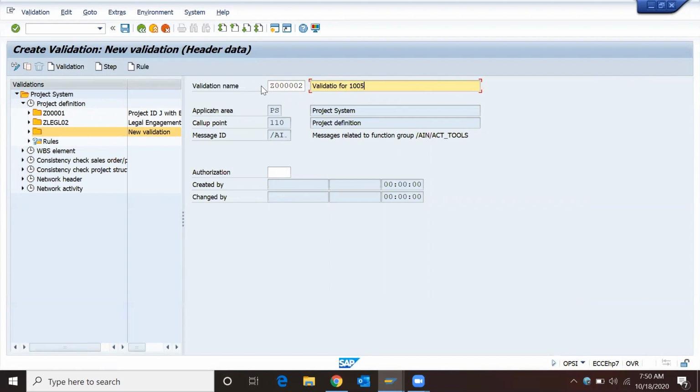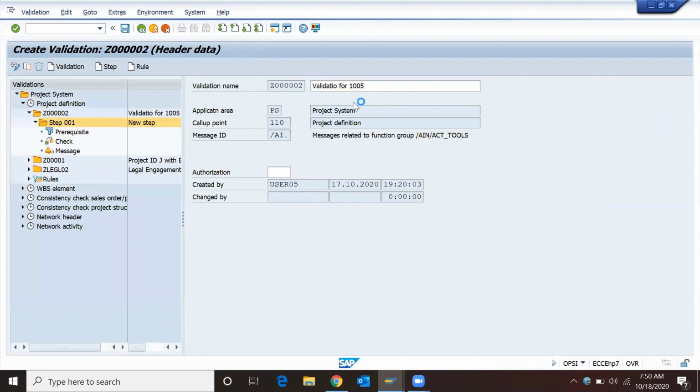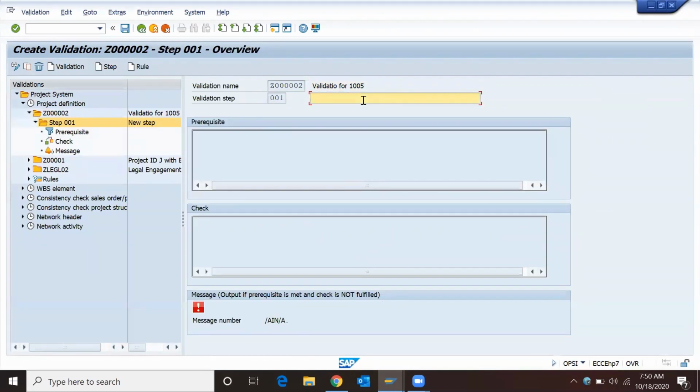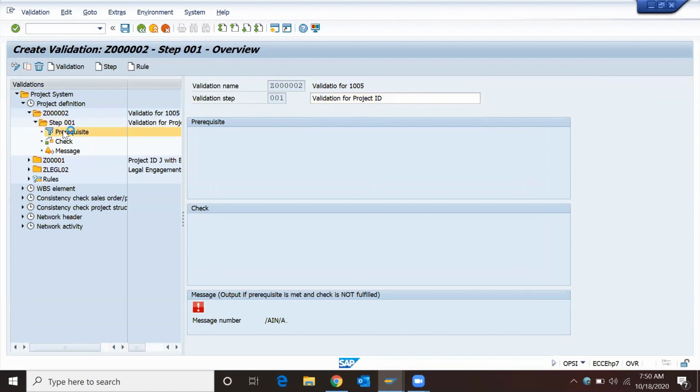In that, I'm going to define the first step as step 1, validation for project ID. This is a new step. The first step is the prerequisite. What is the prerequisite to define this step?